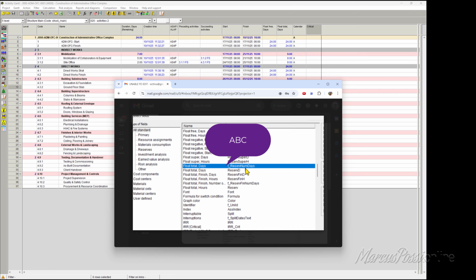Float total F reserved num days means number of days of total float less the resource availability. When you plan, if you consider availability of resource, you have total float according to CPM. But if you consider it, you will have two different pieces of information for total floats. We'll see this only when you talk about resource methodology or resource schedule methodology.